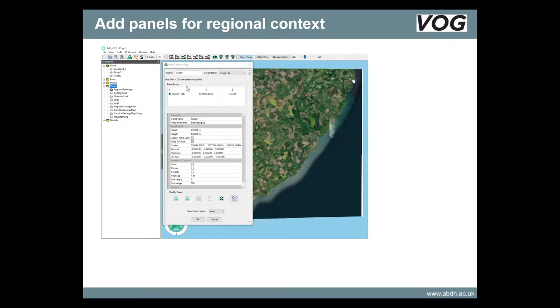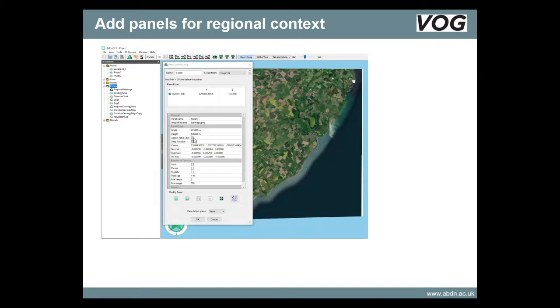So basically I right-click on panels, this dialog pops up, I decide I want an image file, and I browse to that file. Then there's this edit panel here. I can tell it how wide I want it to be and whether I want to lock the aspect ratio. I can also turn the draggers on so I can drag the panel to make it bigger or smaller, and I can rotate it.